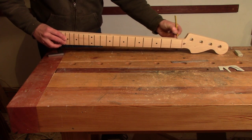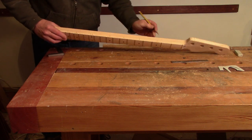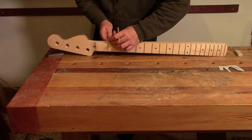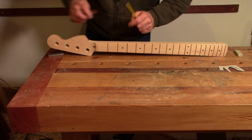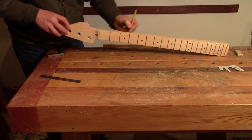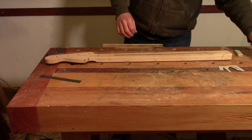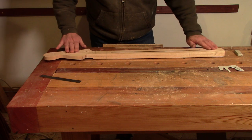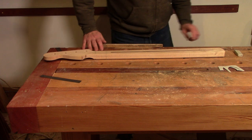And then I'm just going to run a line kind of halfway along the neck. At this stage, these are just rough guidelines. Okay. So what I'll do is I'll get this set up in its jig and I'll bring you in a bit closer so you'll be able to see how I've marked this out.